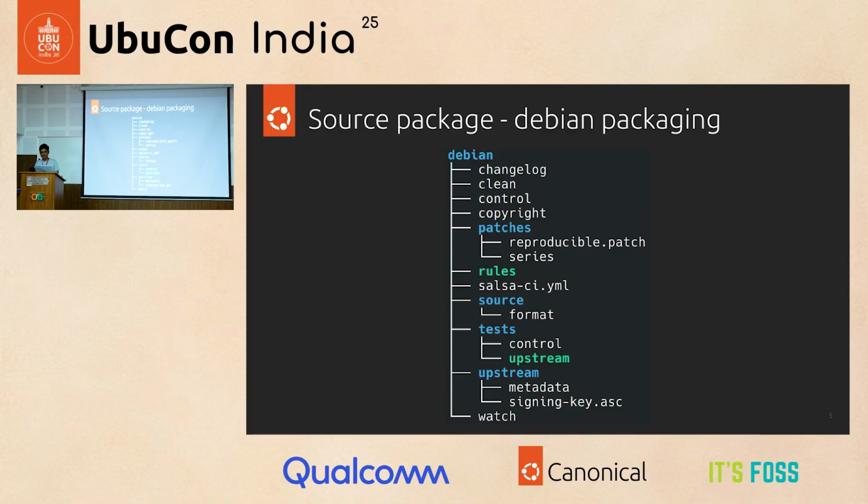There are more files that you can also see, like patches, because sometimes when you take an upstream package and want to package it for Debian or Ubuntu, the upstream source might not be usable as it is. For example, Debian has a very strict policy on what's allowed in terms of package behaviors and so on. So if they see some anti-patterns or privacy invasive behavior, the Debian maintainer might decide to patch it out. So these patches are typically placed in the patches directory, and then there is a series file which contains the order in which the patches should be applied to the upstream source.